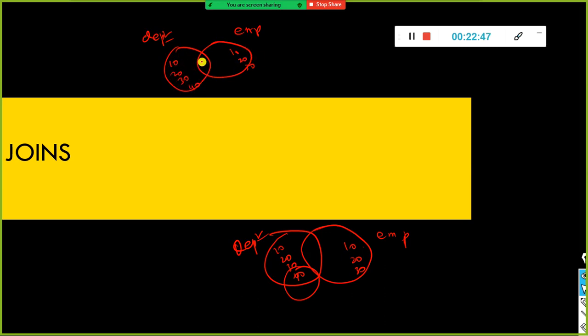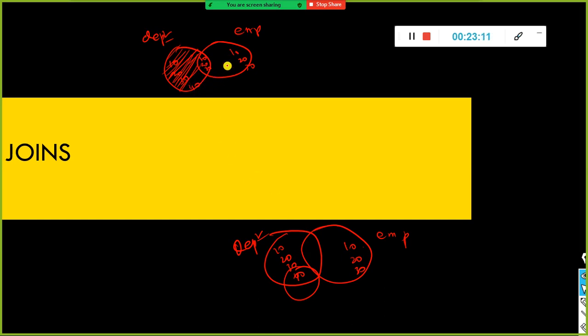What is common between these two? 10, 20, 30, right? And except the common, this side. If I say I did not highlight here, I did not put the cross line here, that means except the common values between these two data sets. So what is except the common here? 40, right? It returns 40.